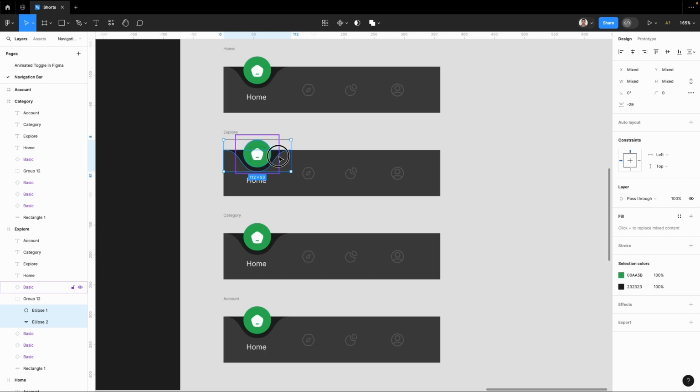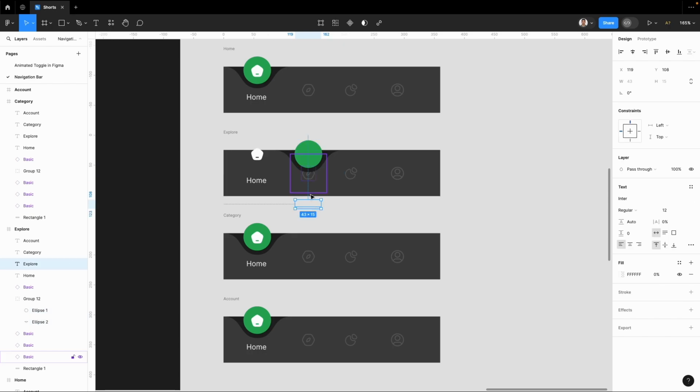Move the circle to the center of the second icon and adjust the text. Change their opacity accordingly.